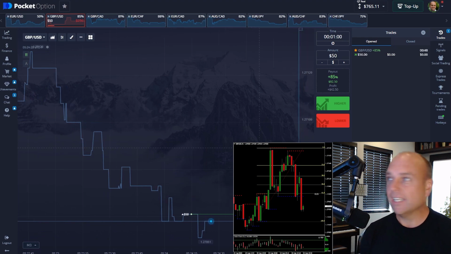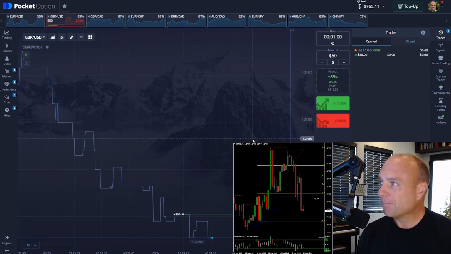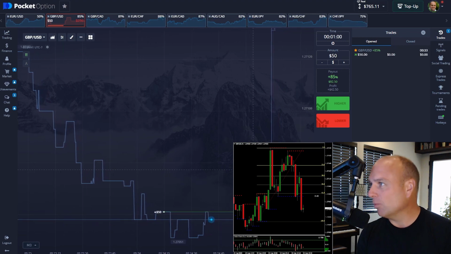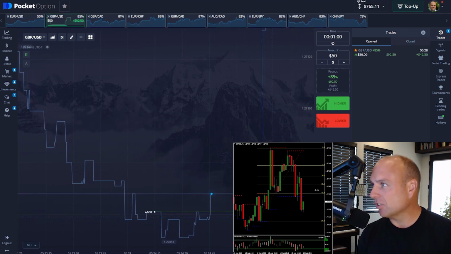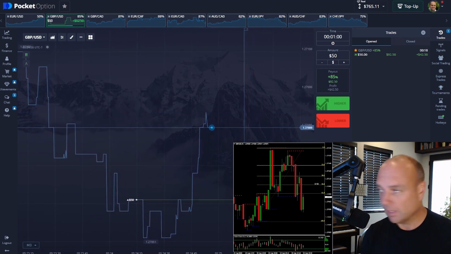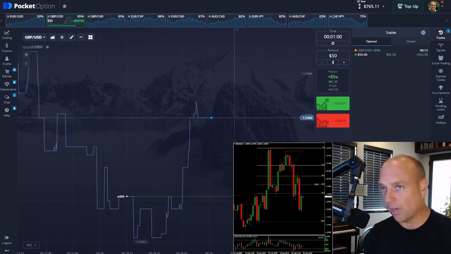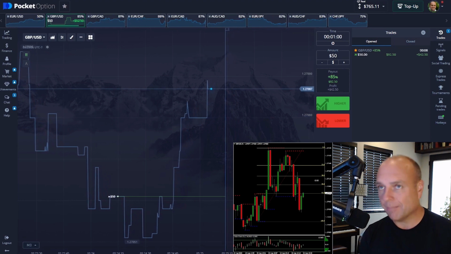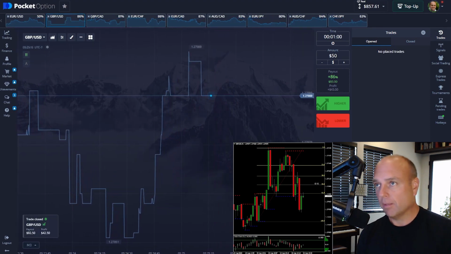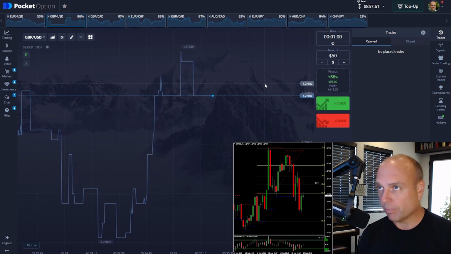I do take a pound USD entry at a support that I was moderately excited about. It wasn't really, it just touched the 125 on our value chart, which is a level that we love. And it actually does end up responding off of that support. So I am going to win this first entry on pound USD. Banks another $43 in profit.